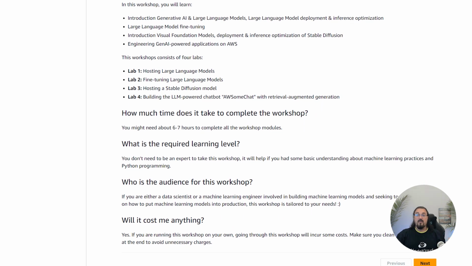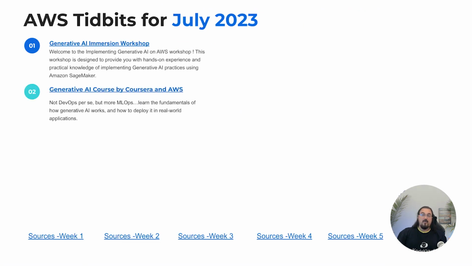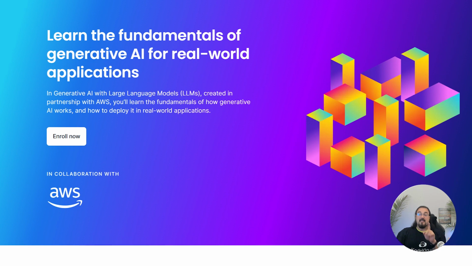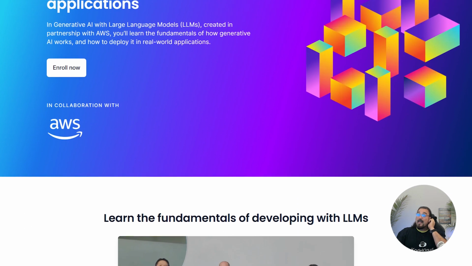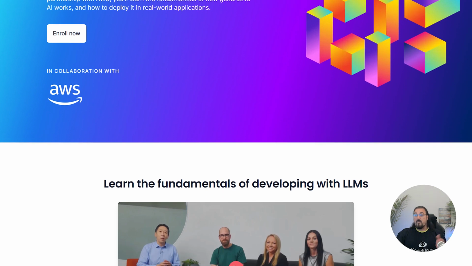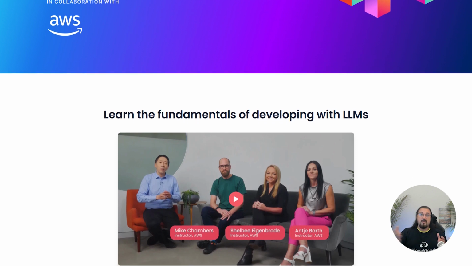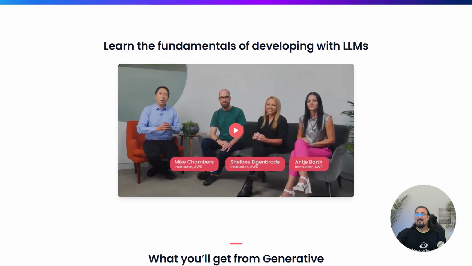So useful. In almost the exact same vein, we now have a generative AI course that is a collaboration between Coursera and AWS. You can enroll in this for free. It is about 16 hours, so about 5 hours a week for 3 weeks. It's at an intermediate level. It's already gotten some rave reviews for those who have taken it. The next one starts August 3rd, which is soon, but you can enroll for the next one if you miss this one, but there it is just in case.